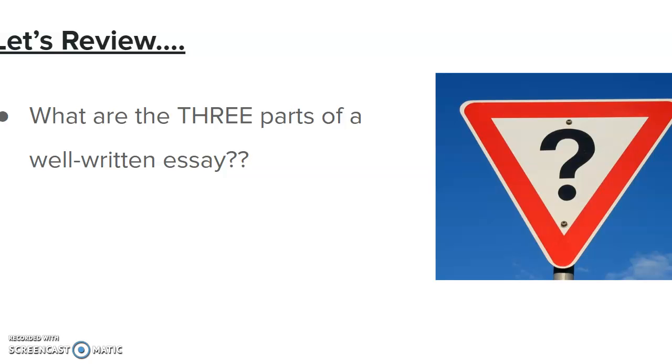So, I wanted to start with a quick review. Hopefully we all remember when we're writing an essay, there will always be three main parts. So think for a moment, what are the three parts of a well-written essay? Hopefully we remember it's always going to start with an introduction. Then we move on to our body paragraphs. Depending on what you're writing about, that will depend on the number of paragraphs that you need. Sometimes it's 2, 3, 4. As you get more advanced, it could be even more than that. And then we get to our conclusion.